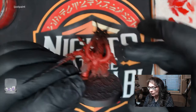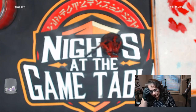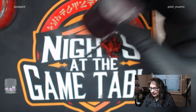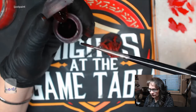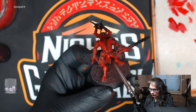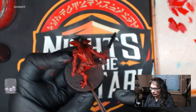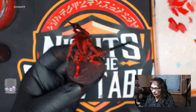I want to shade him before I highlight so that I can get all of the recesses. I'm going to use Carroburg Crimson for that. The reason I want to use that and not a black or Nuln Oil is because it's going to bring out more of the red tones - it has a little bit of a purple quality to it. If I were to use Nuln Oil, it would dirty up my red, and I want a really bright, beautiful, vivid red. So I want to use a red tone to shade.